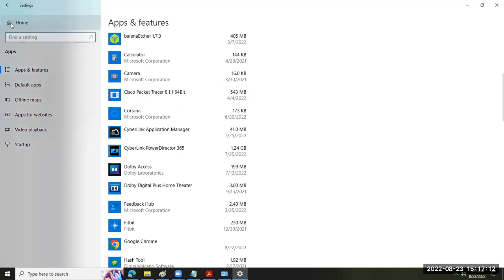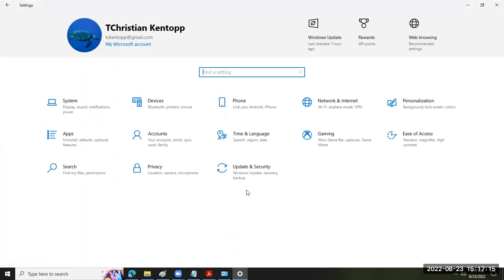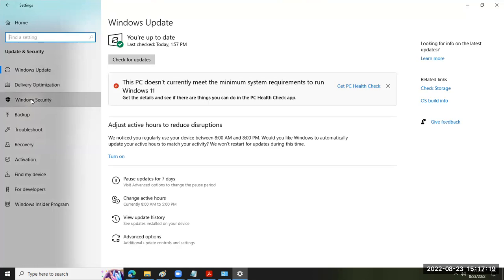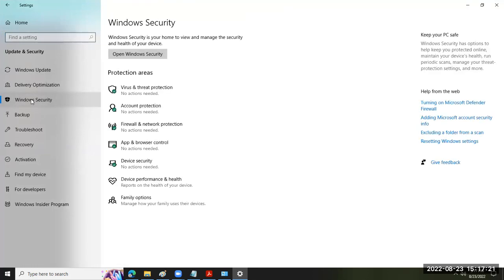You're much better off using the system security that's built in. It's called Windows Defender, and the virus and threat protection that's built into your operating system is now much more effective in general than open source.